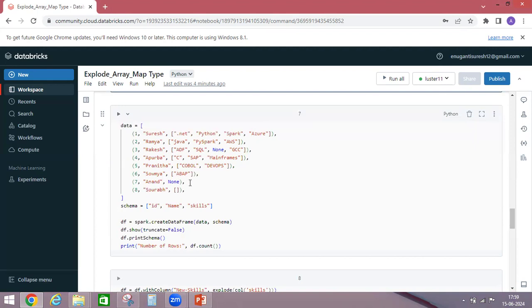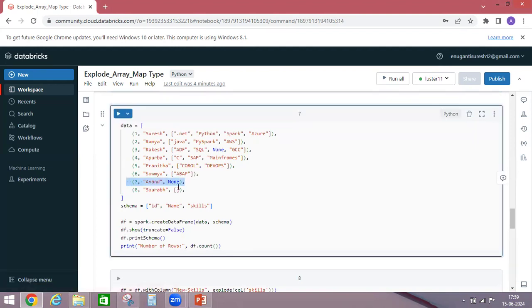For Anand there is nothing, None, which means null: no technology experience. And for Saurabh, it is an empty list. Now we want to see how the explode function takes care of these nulls: None means null, and this is an empty list.